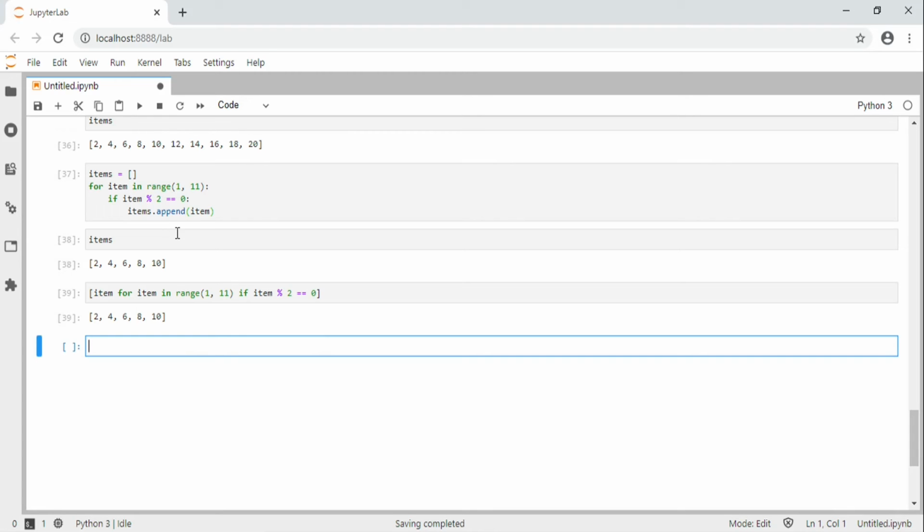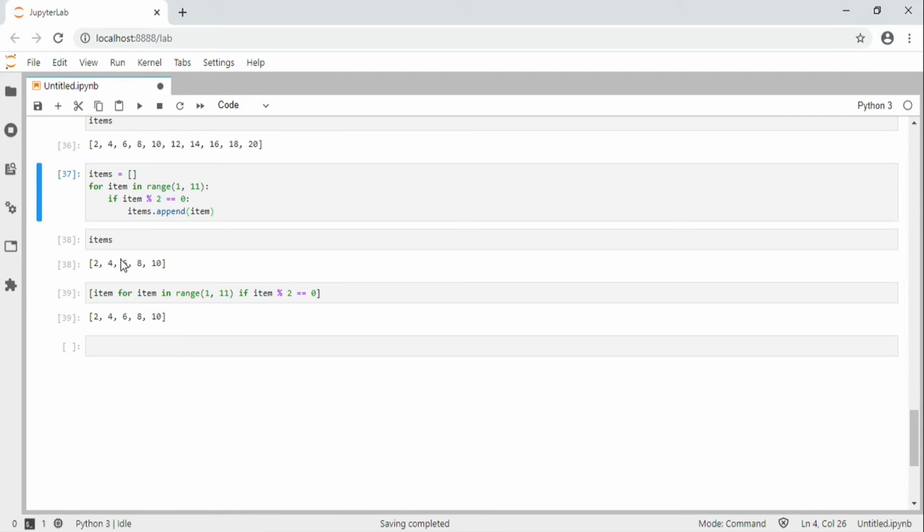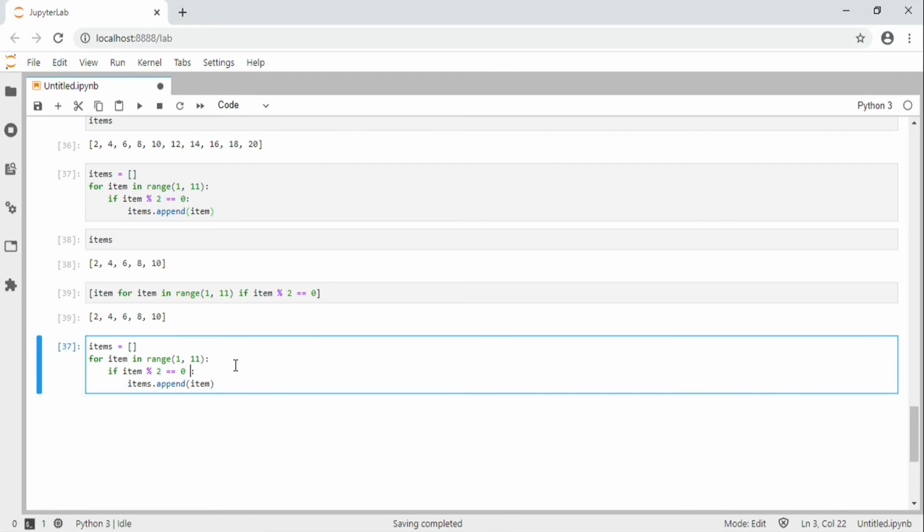Okay? So, how about if we have multiple conditions? I think you get it. It will be almost the same way. I'll copy this cell, paste it here. Let's have another condition that the item is divisible by 2 and the item is divisible by 4.